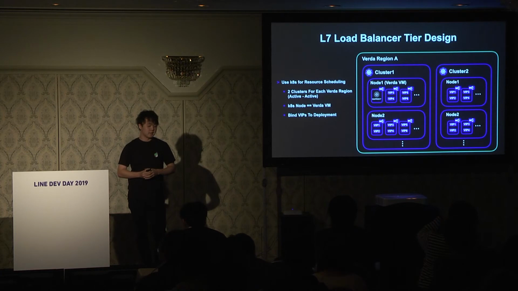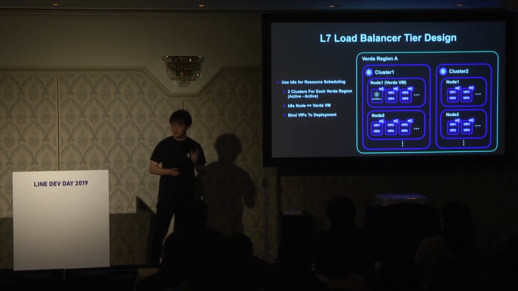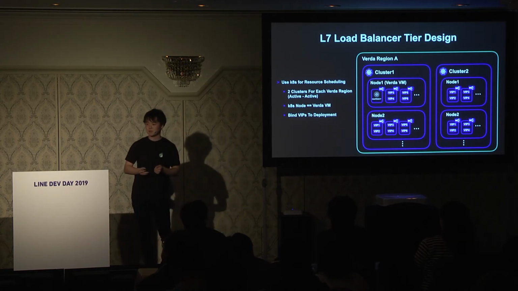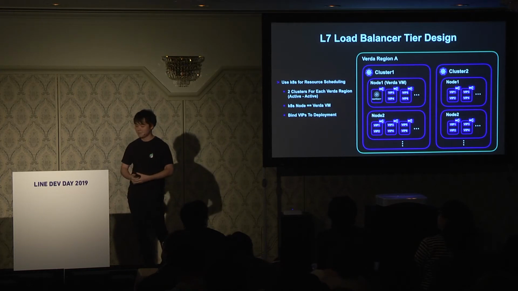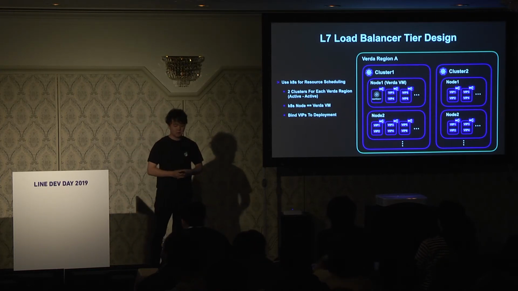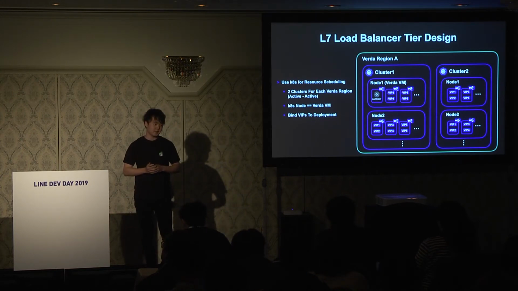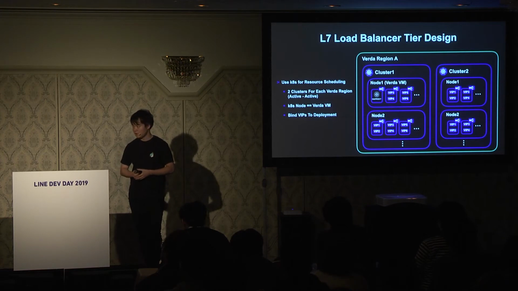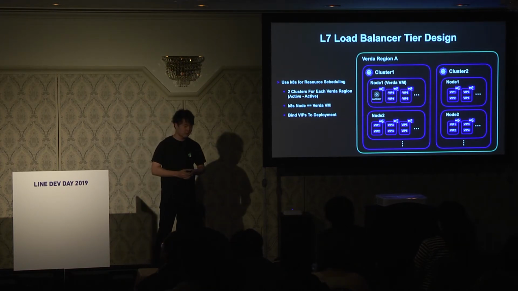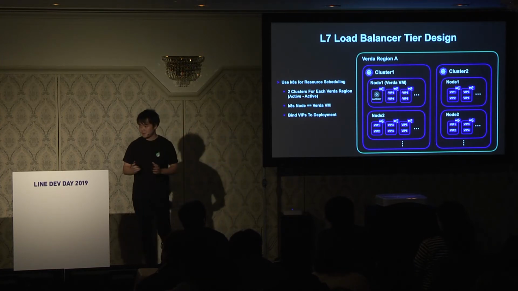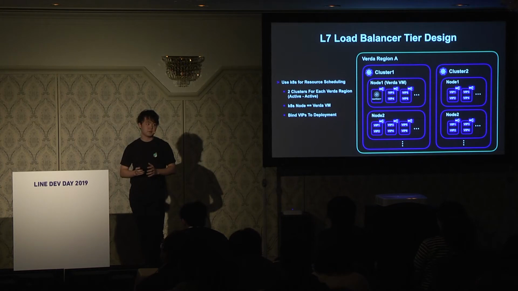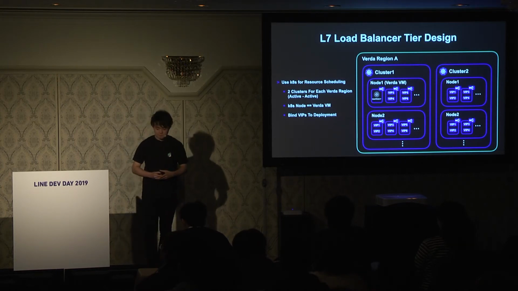And next is the design of the L7 load balancer cluster. This figure shows the entire L7 load balancer cluster. We are building an L7 load balancer using Kubernetes. Each HAProxy container running in this Kubernetes cluster corresponds to an L7 load balancer. The purpose of adopting Kubernetes is mainly to use functions such as deployment using containers, service discovery, and autoscaling. In addition to that, we have roughly divided into 3 approaches to achieve high availability by keeping the failure domain as small as possible.